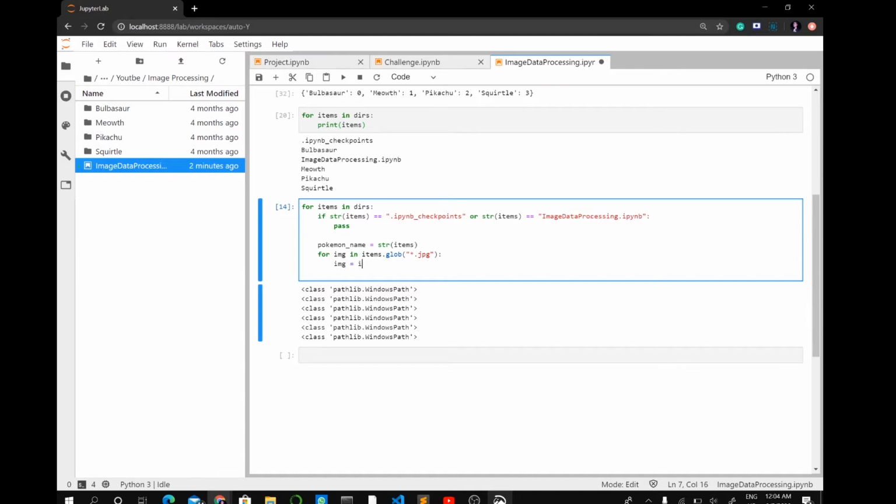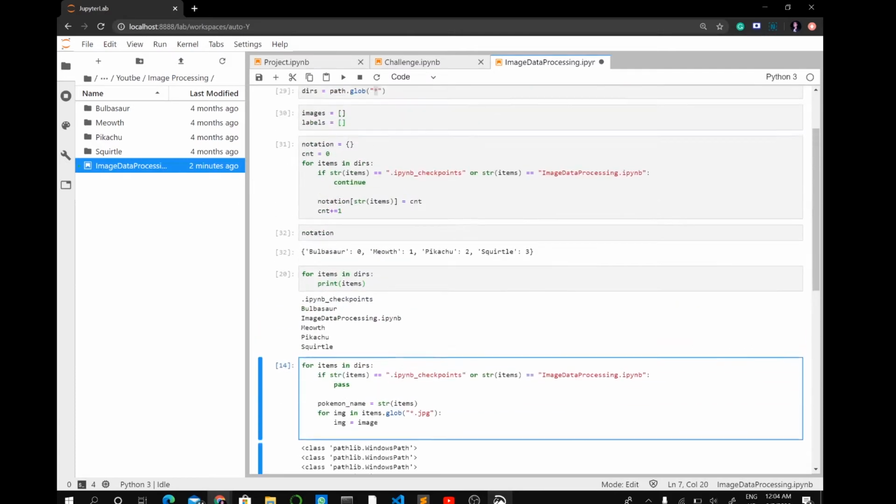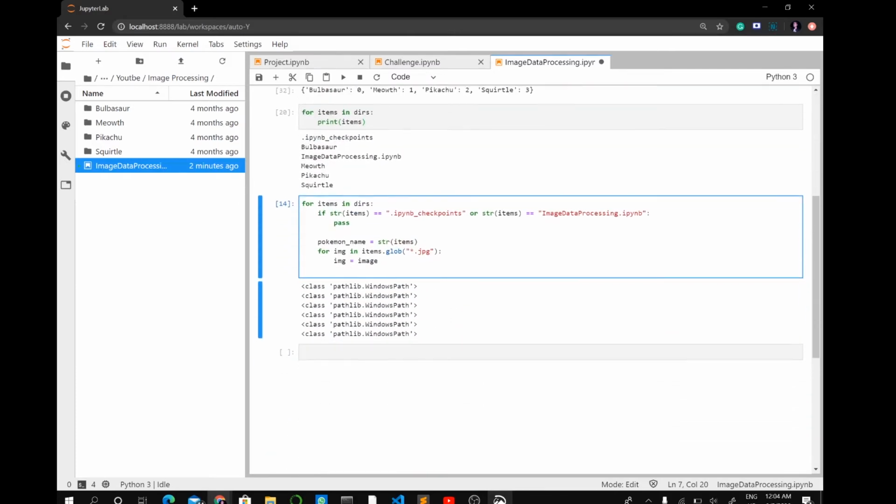So using the image library, import image, I have imported it, image.load_img, as I've taken for img in folder in items.glob. And you should also give a target size, because every image in each folder is of different sizes, so you want to give a specific size so that you can pass it to your machine learning model.